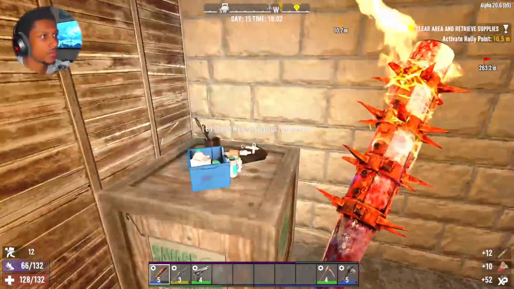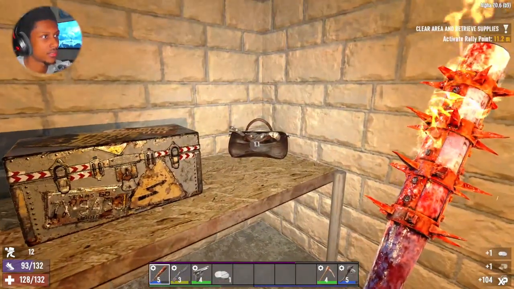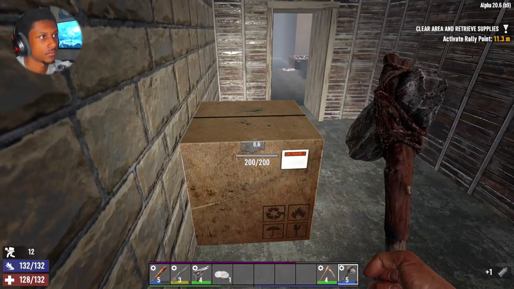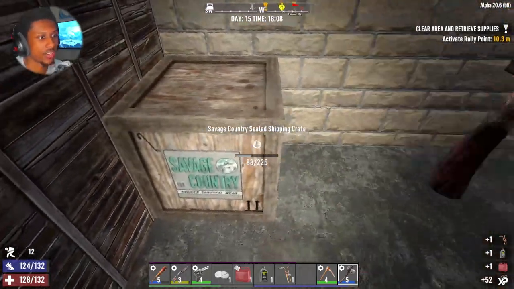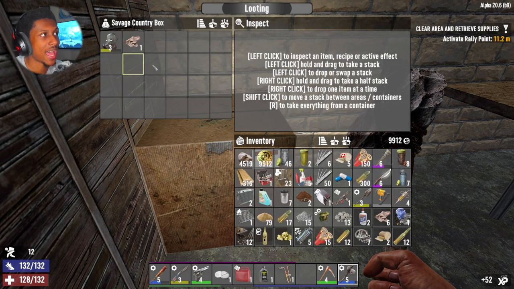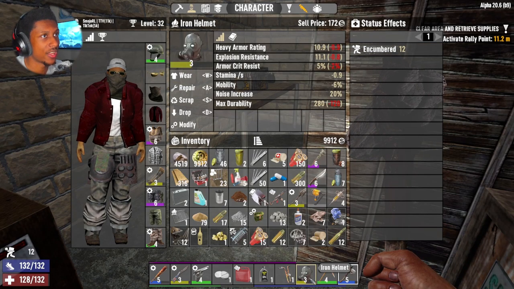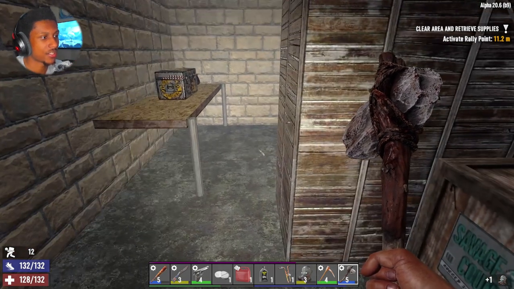Some ammo. Meds. Gun, gun, gun, gun, gun. All right, we'll take that, I guess. That was not the greatest. Iron helmet? What helmet do I have? Level 4 SWAT helmet. What's better, a SWAT helmet or iron helmet? I think the SWAT helmet is better. So, you know what? I'm actually not gonna scrap that.